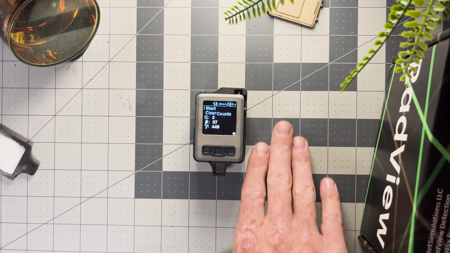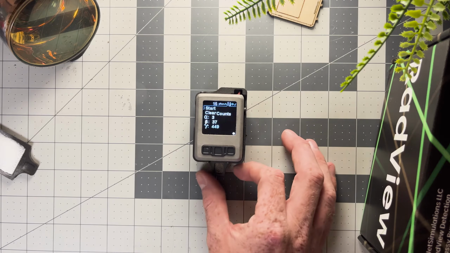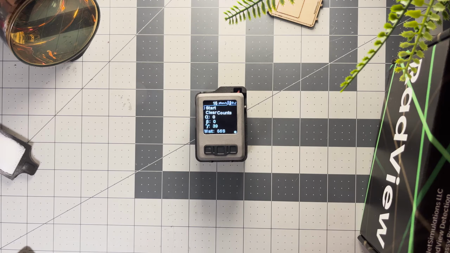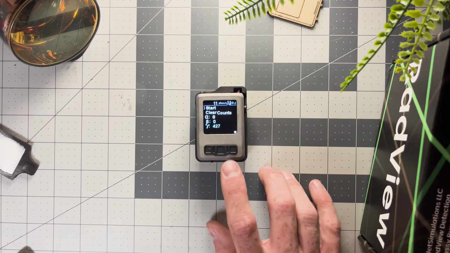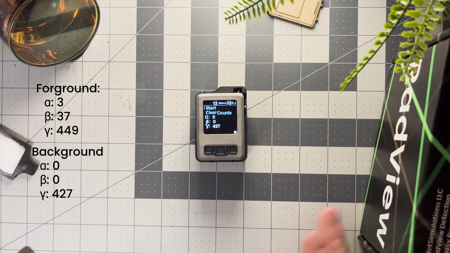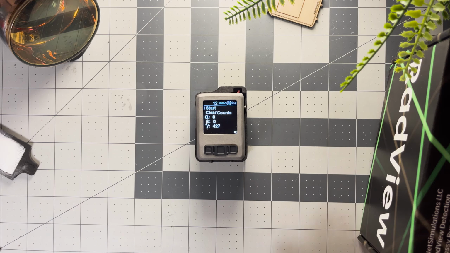So here we ended up with our total alpha, beta, gamma count, and we'll go ahead and compare that to without a sample. So you can see our background sample went through, and we'll go ahead and compare those on screen. As you can see, there's definitely some activity there. I don't think anything to be concerned about. Definitely pretty low levels. But we know this dirt's radioactive. I actually have a whole jar of it.